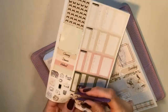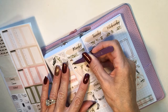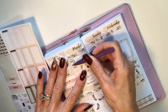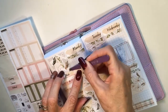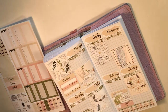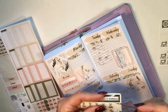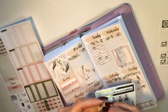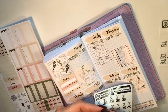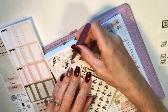I'm going to put my checklists down, one on each day. Oh, they're a little bit long. Oh boy, now I ripped it. They're a little bit long for the day, so I'm not going to use them. But we'll go ahead and do it this way. I'm going to put Coffee Monday in. These are from Winterfield Studios. Try and get them off the page. There we go. They're cut nicely. It's just me, user error.